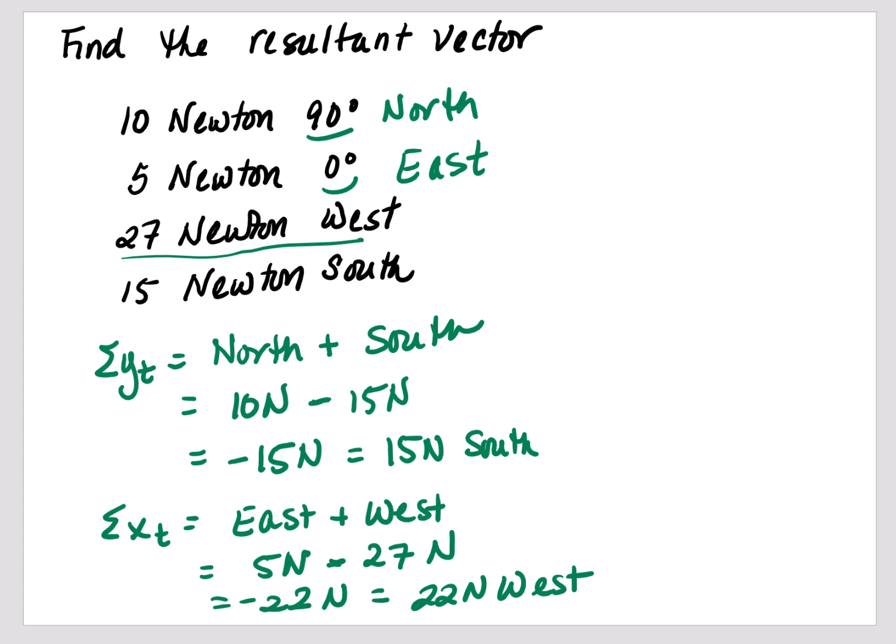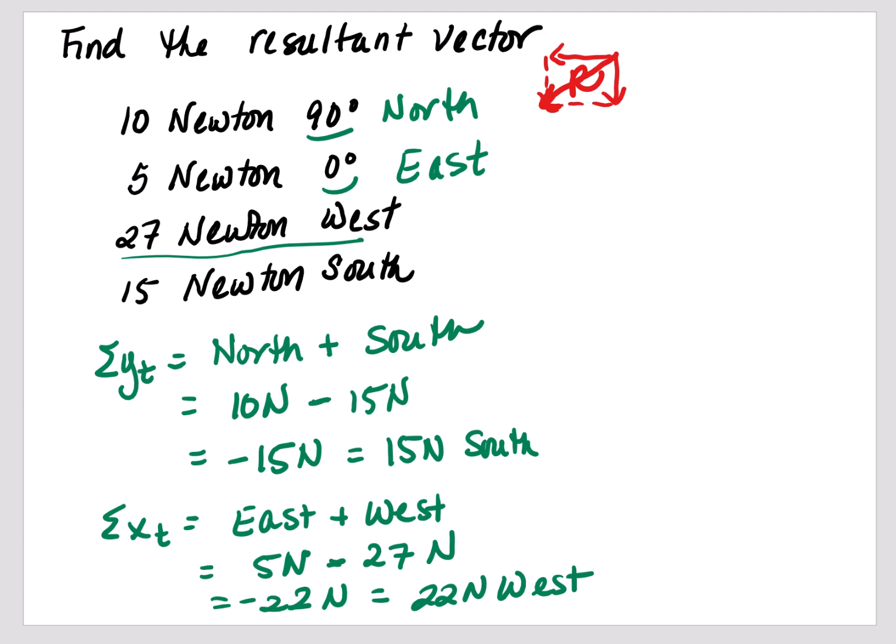This time I'm going to use the parallelogram. So my y vector is going south. My x vector is going to the west. So I draw my vectors, and now I'm going to shift them. My west vector, same magnitude and direction, is going to be shifted down. My south vector is going to be shifted to the left, same magnitude and direction. My resultant starts from the tail and goes to the tips. This is the R I'm going to solve for.